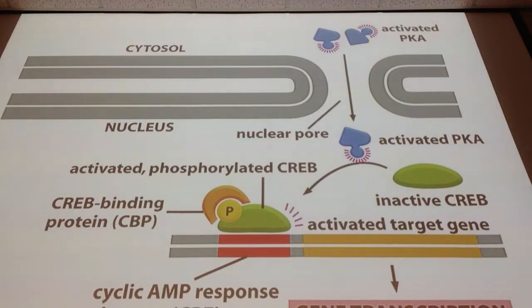So that's how the cyclic AMP pathway is activated by a G protein linked receptor. That's what the signaling cell wants a target cell to do, is to carry out gene expression of this particular gene. Let's say the signaling cell wants a target cell to divide. Then the target gene would be a gene involved in cell division, for instance, making more tubulin dimers for spindle fiber formation.